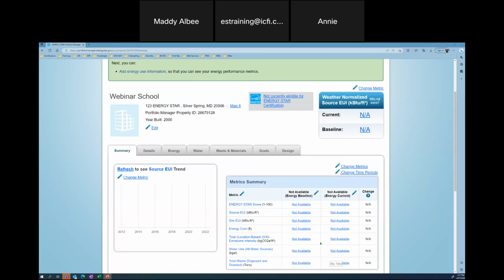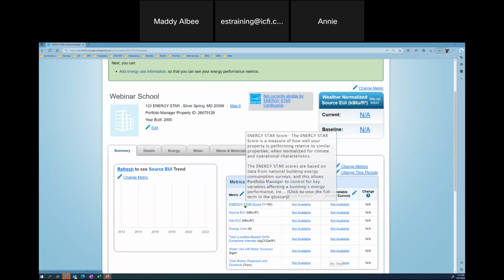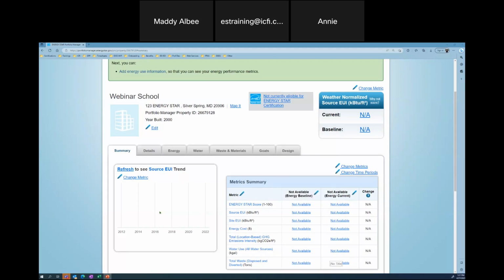Okay, so just to regroup here, we've already covered options to obtain energy and water data through your utility or a third-party service provider, but now we're going to actually walk through the process of entering your data manually into Portfolio Manager. You can perform this manual data upload in Portfolio Manager at any time. And to get started with this upload, you'll first need to create actual meters for all of the energy sources at your building. To do so, you can simply click on Add Energy Use on the Property Creation Success screen.